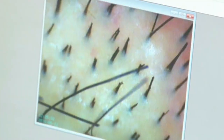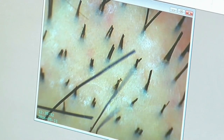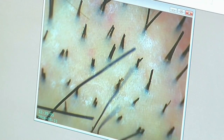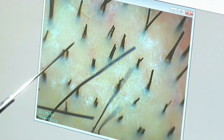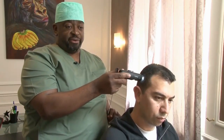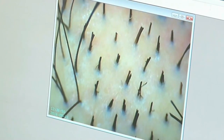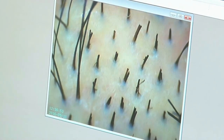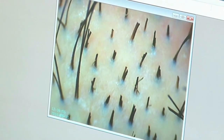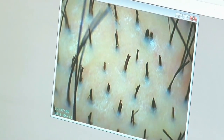With the patient here, I'm going to check the density. In the donor area, you can see that most follicles are two-hair follicular units. It has a density of 70 follicular units and 170 hairs per square centimeter. This is the supra-auricular area. Moving toward the mastoid area, we again see two-hair follicles with no miniaturization. We consider this an average donor, as most of the follicles are twos.